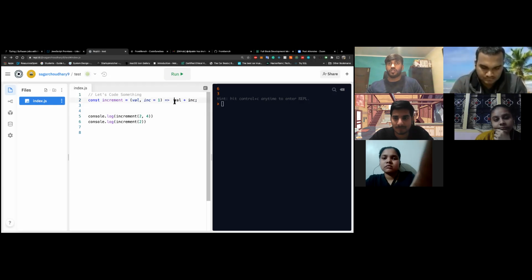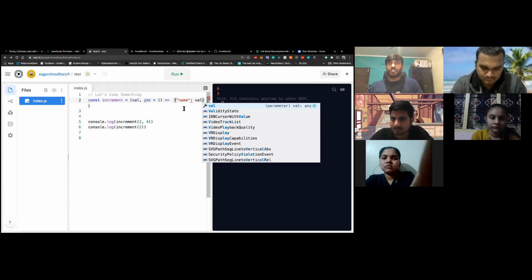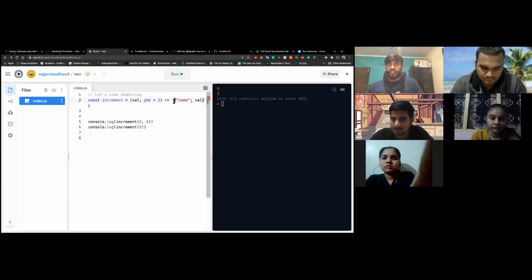Looks good. So over here, one more thing: in case you want to return an object, suppose I wanted to return this random object. As I said, if there is only a single return statement, we can directly do it like this. But for an object, it won't work. Why? Because it is confused about these braces.